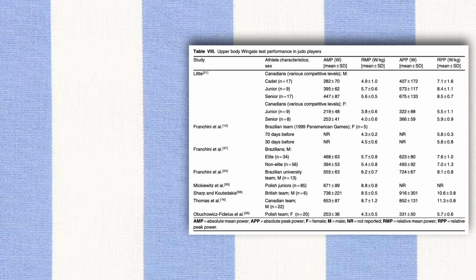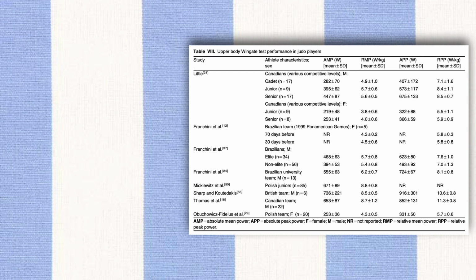The values presented by the athletes from a range of different national teams were quite high, and their performance during the upper body Wingate test was above the 90th percentile for lower body values measured in non-athletes. This result has been interpreted as a consequence of the high upper body demand during judo-specific activities performed in the training sessions.